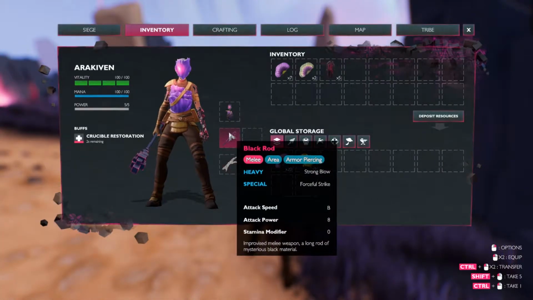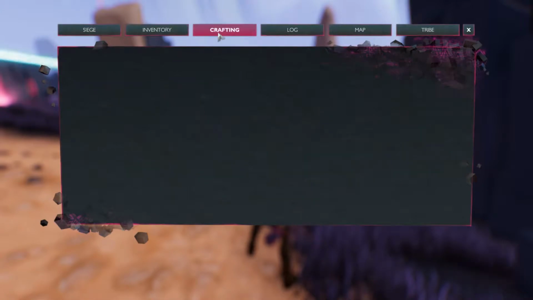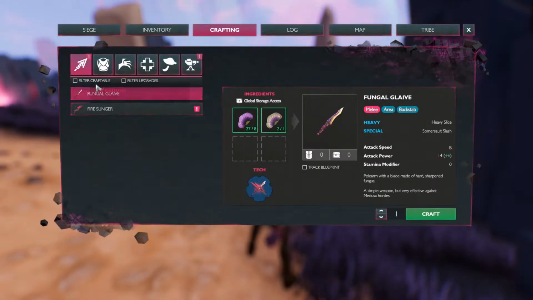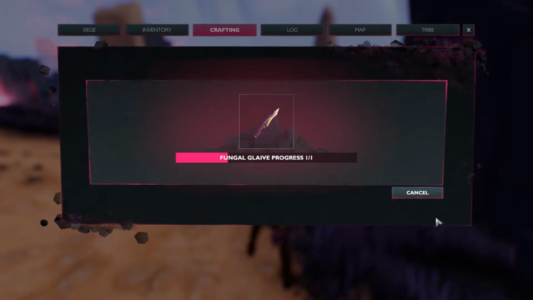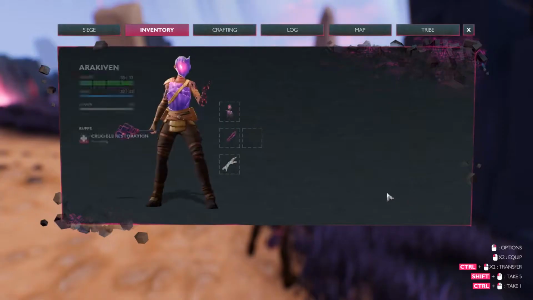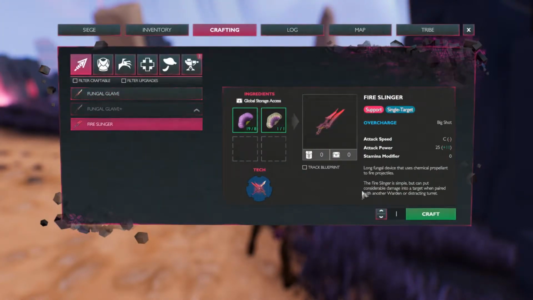And one of those new technologies was a new glaive. So what we're going to do is go ahead and craft it. Because we can. We also have a fire slinger, which allows us to shoot fire. But I don't know if I want to be able to do that. That sounds like a power that no man should have access to. We'll make one anyway, though.